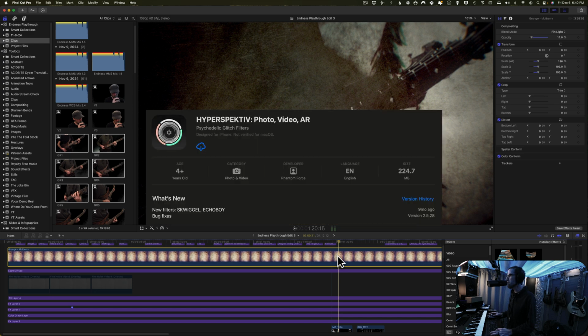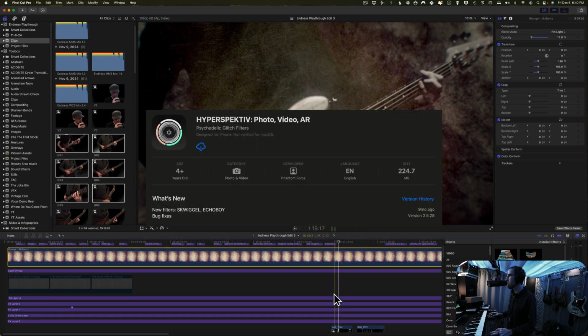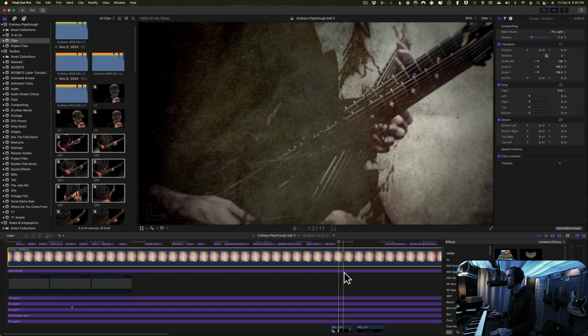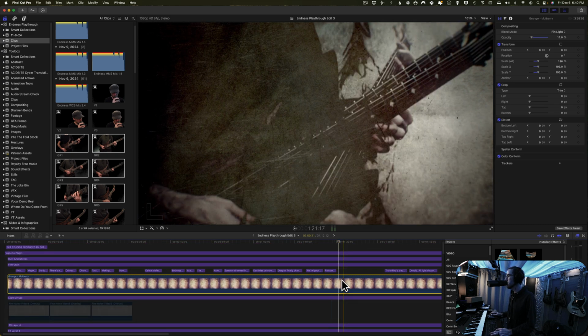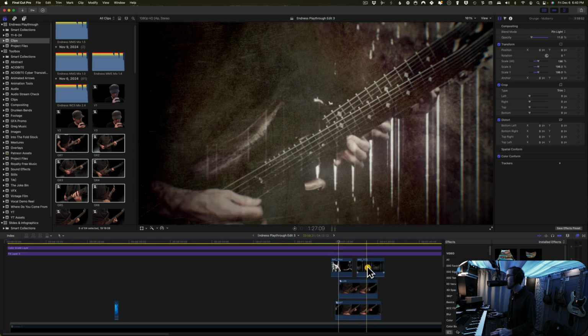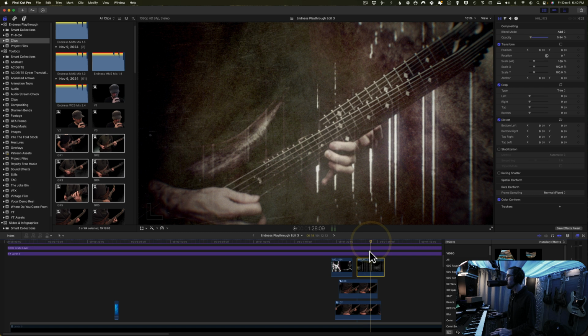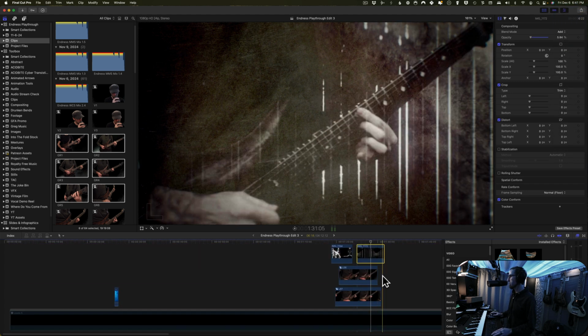Hyperspective? It might have been Hyperspective. It's one of those things where they want you to subscribe and stuff, but the free version does some cool stuff. So you don't really have to worry too much about getting crazy stuff. This is the same sort of thing. It was another weird clip that I had on my phone with some weird effects from that Hyperspective app. But yeah, that's pretty much it.